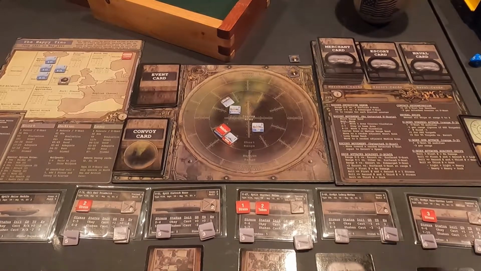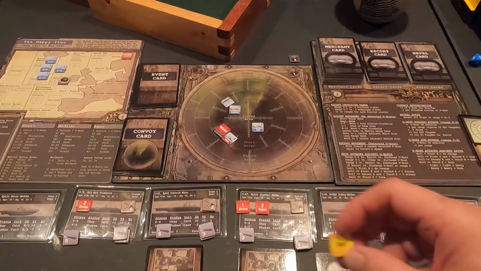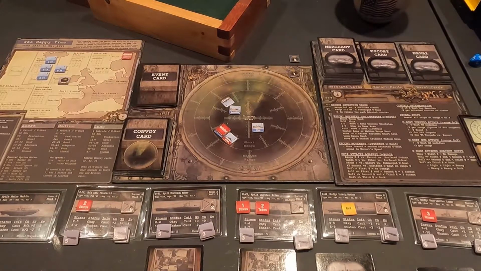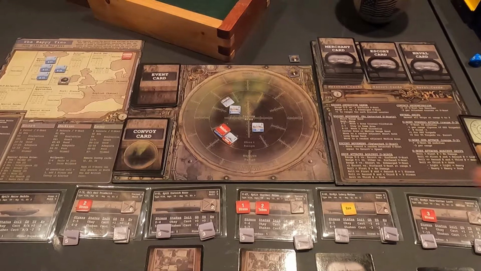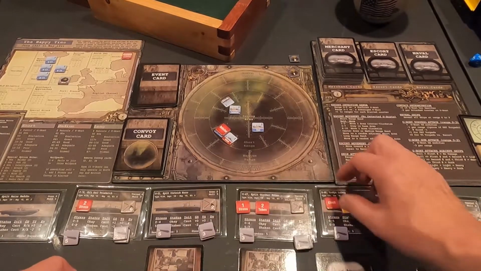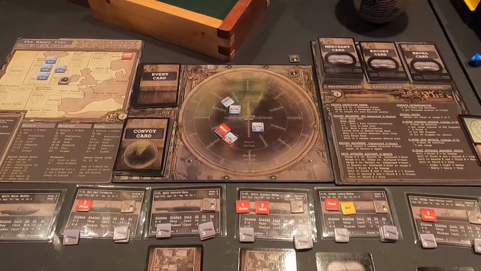I would pick ones that I hadn't had before. Okay, here's my gun. It was a light temporary hit, so he takes that one. So the gun goes back in, and now I need a permanent electrical. There it is, and it goes there. All right. So I survived. I didn't take anything that was going to sink me.